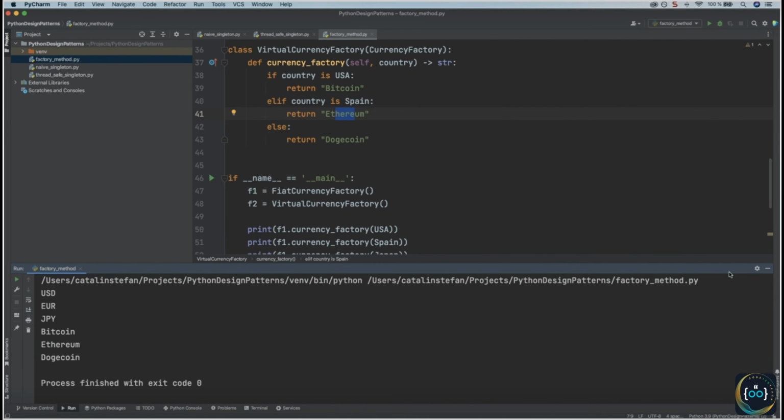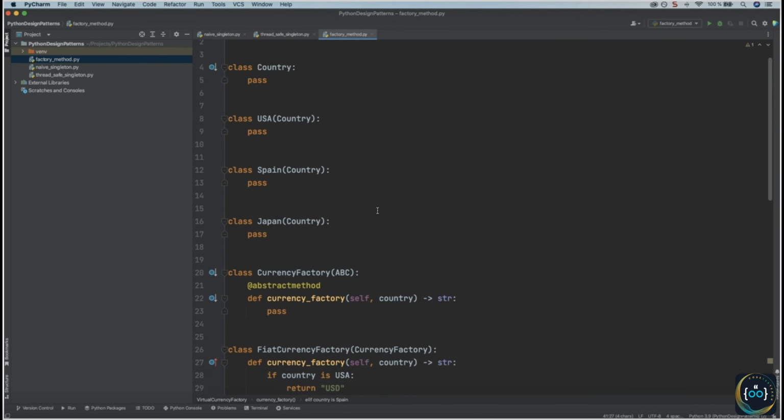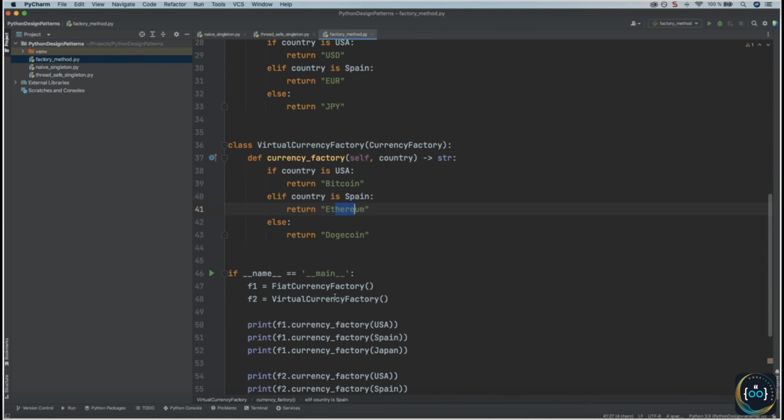All right, so that is the implementation for the factory method. You can see that where we use the currencies in our main code is separated from the creation. We don't know how to instantiate these currencies, but the factory itself does. So that is really useful in a lot of situations in your project.